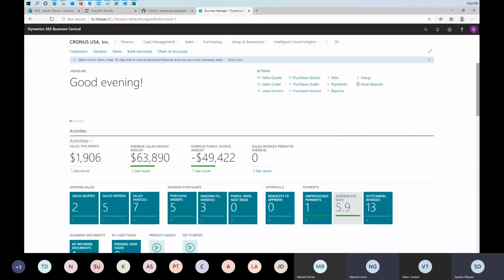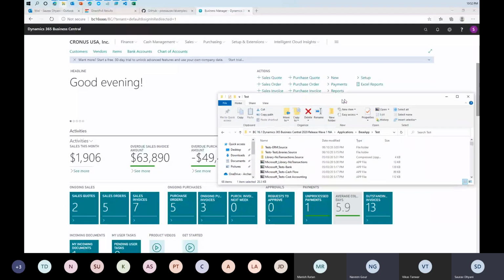Right. Previously, we could directly import the test toolkit from the dev environment, but for BC16 on-prem, if we need to install all these 5 apps, from where can we find these apps? Because the test toolkit folder is not there in 16, so it is somewhere else in the folder.